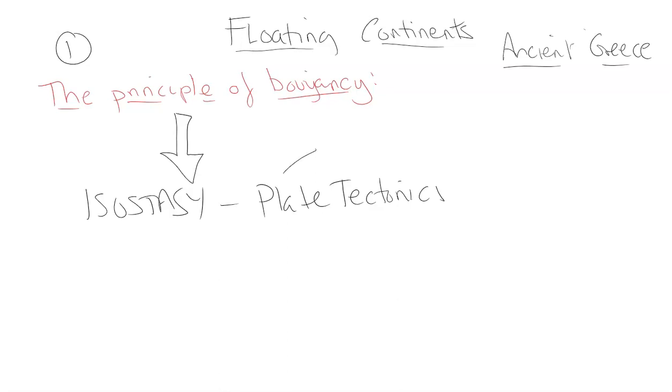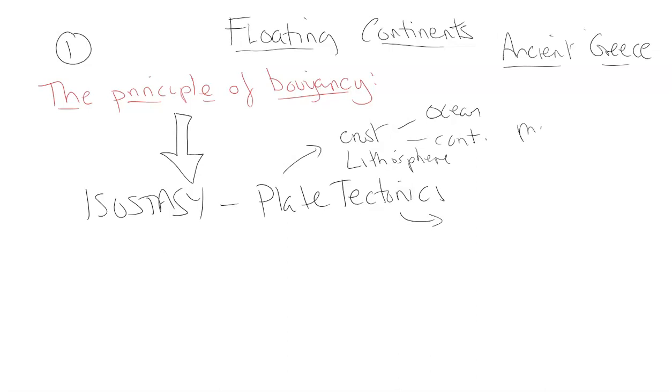So, long story short, how do we get from ancient Greece to our isostasy and plate tectonics? Now, don't forget, a plate is the crust, could be either ocean or continental, and tectonics would be basically the builder. It's the architect, basically, and also the lithosphere as well.